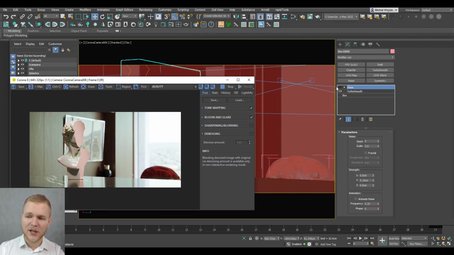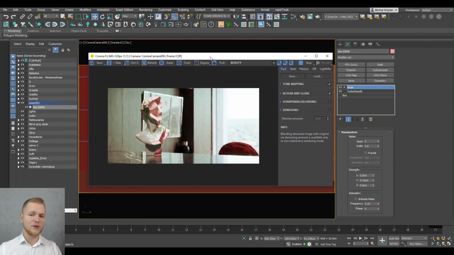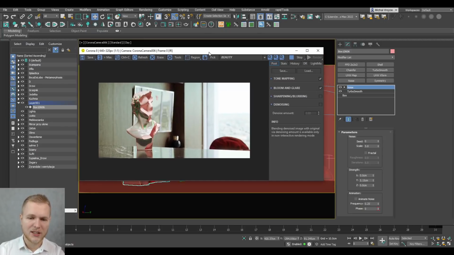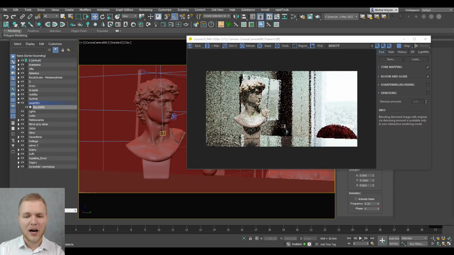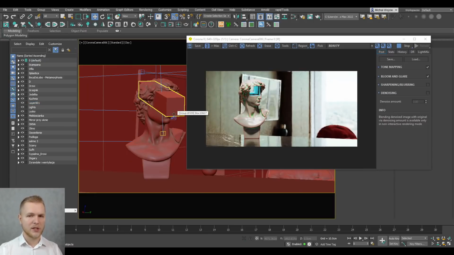But the interesting part of the slicer material is the ease of use. Because a lot of people don't have any idea where or how to use it apart from just slicing through objects and creating some NFTs, I think it's going to be nice to go over some use cases.